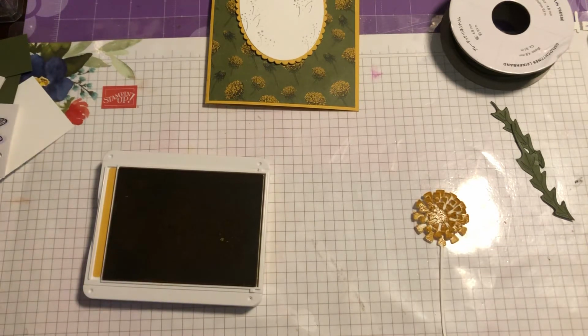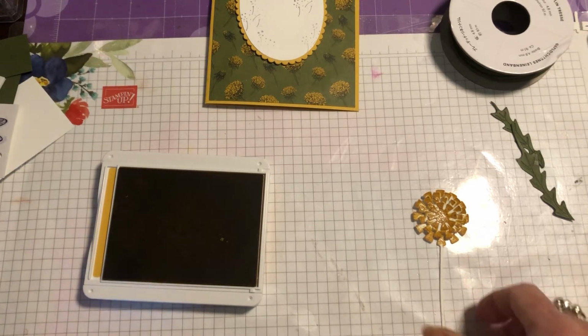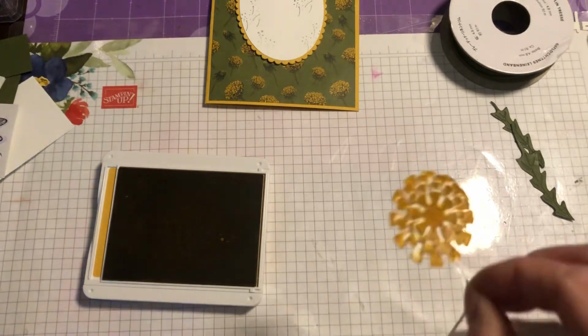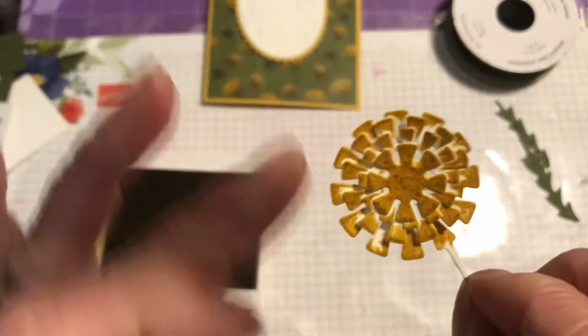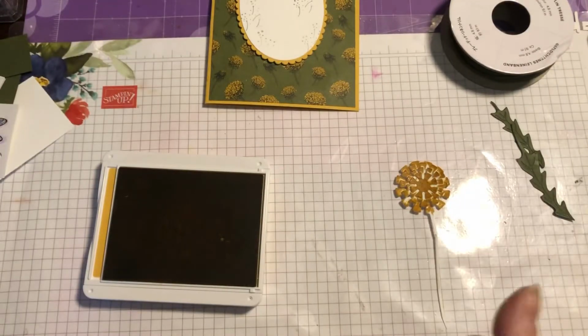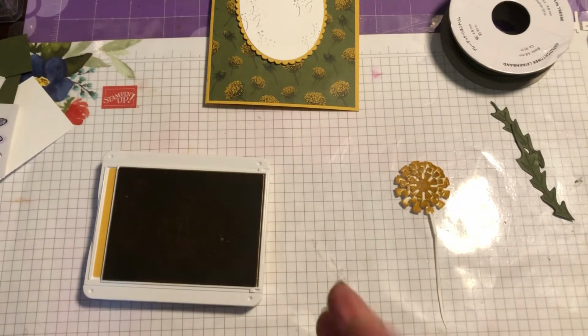So I'm just going to grab a white. If you've got more delicate fingers than me, obviously don't press so hard and then you won't get as much yellow, but you can see that it's picked up the yellow on the edges but not in the middle as well, and that's the look I was going for. I was a little bit more delicate with the previous one. I may have pressed a little bit hard on that one.